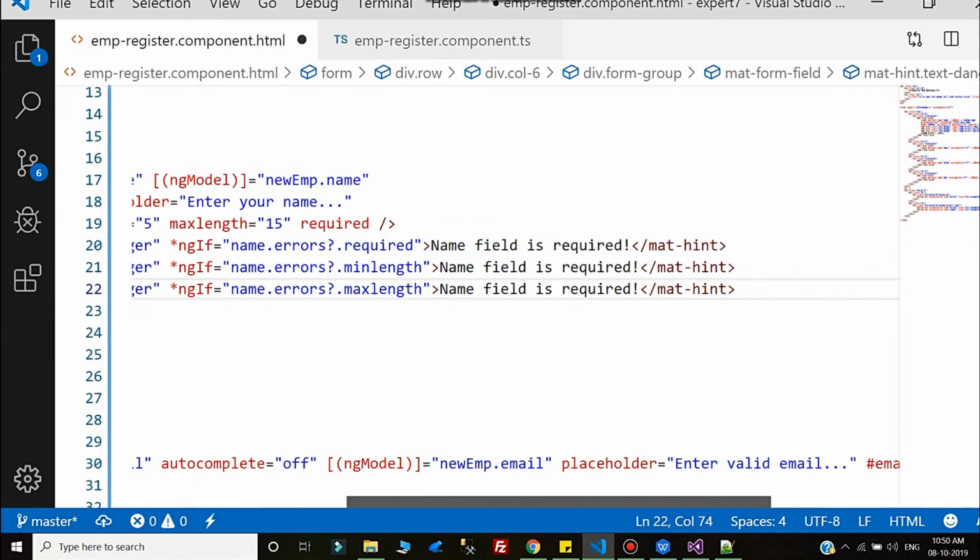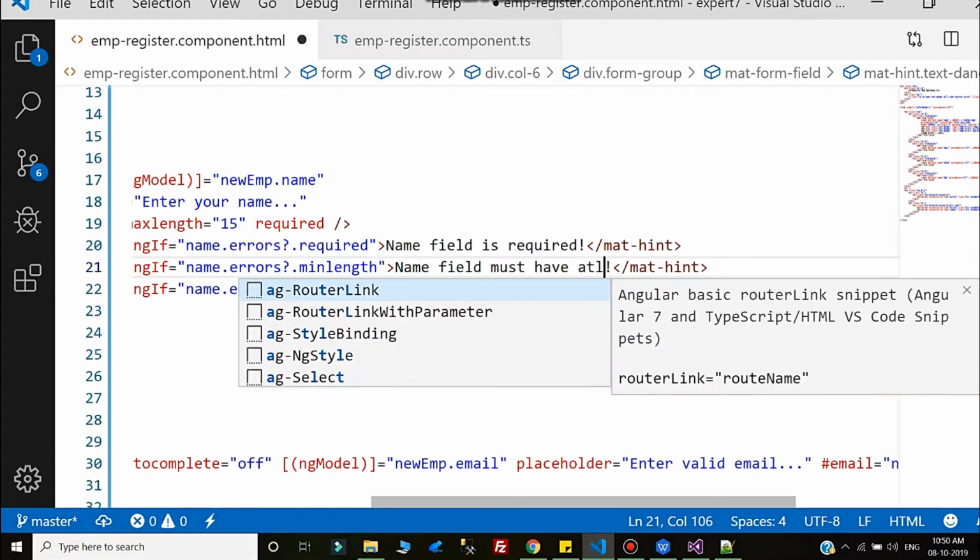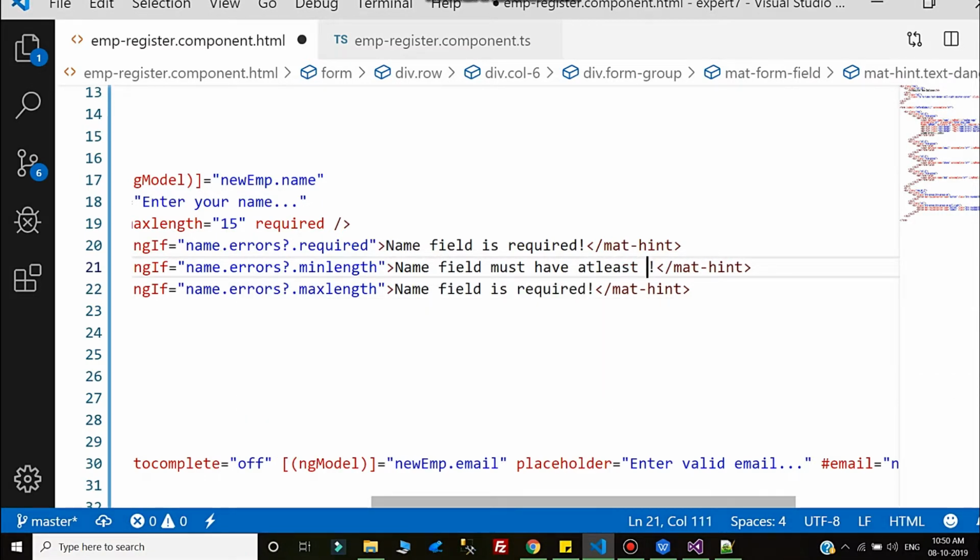According to that, I will show here: name field must have at least 5 characters long.